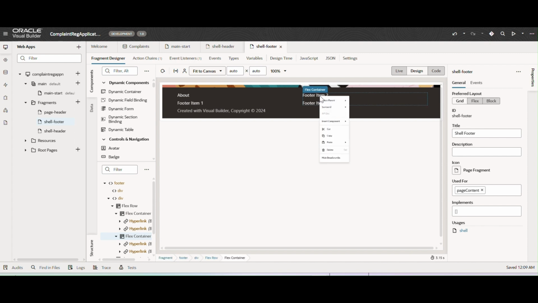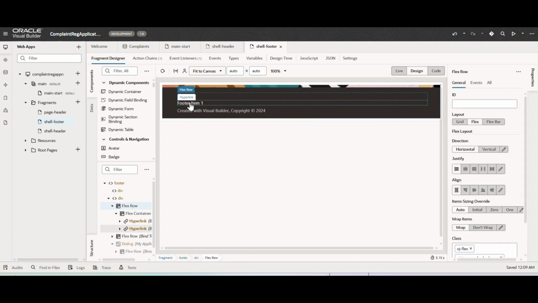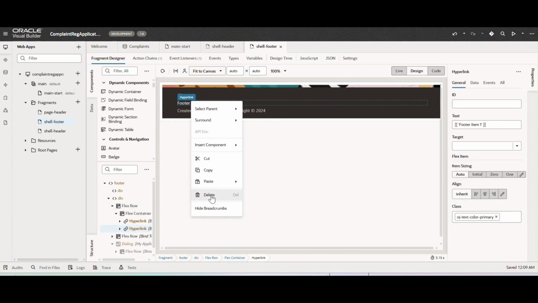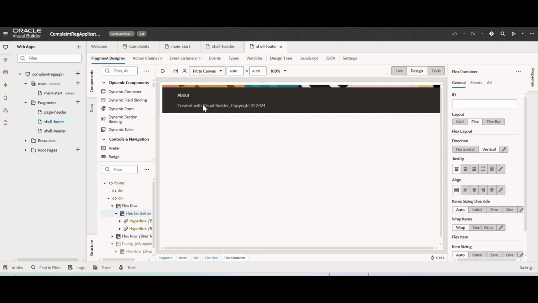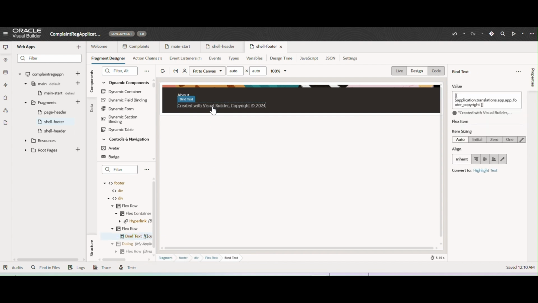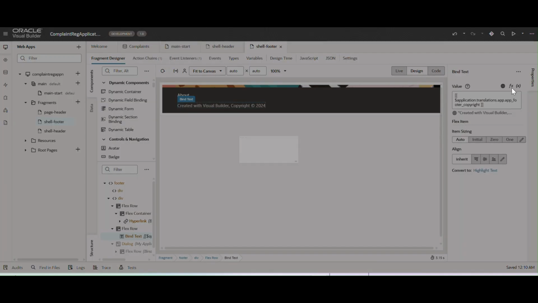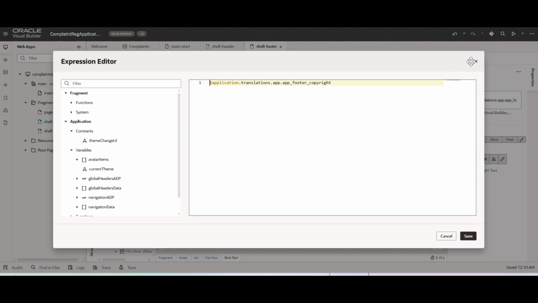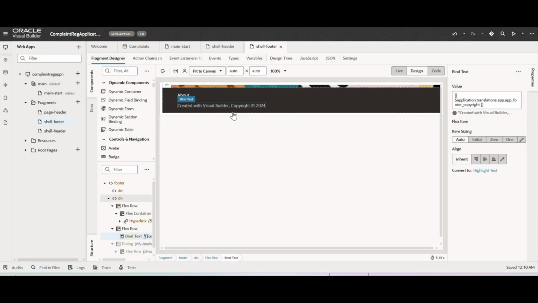So I can remove the unnecessary footers. This one also I'm going to remove. Here you can change the content, see, here you can change the copyrights.